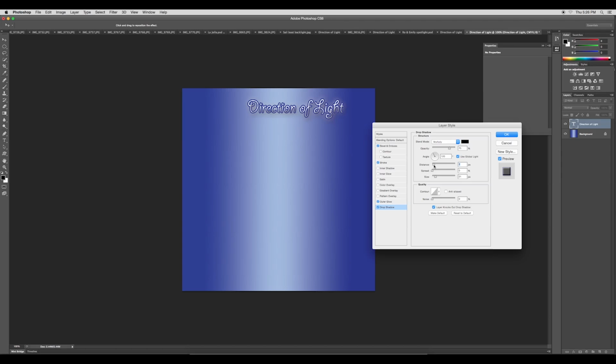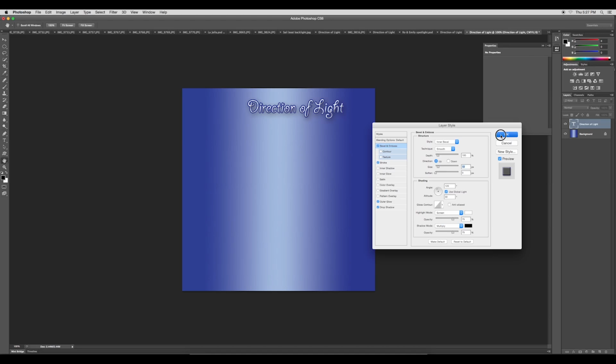And the same thing with outer glow. I'd like to bring that glow down just a little bit. On bevel and emboss, I'm going to reduce the size of the bevel. That looks pretty good, so I'll say OK.